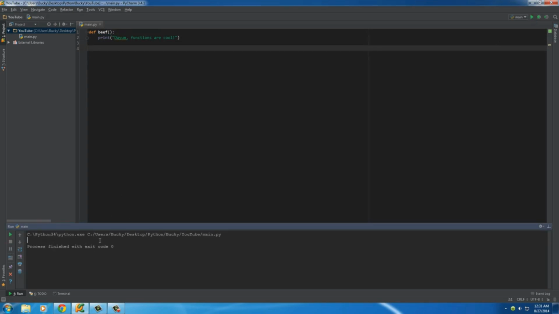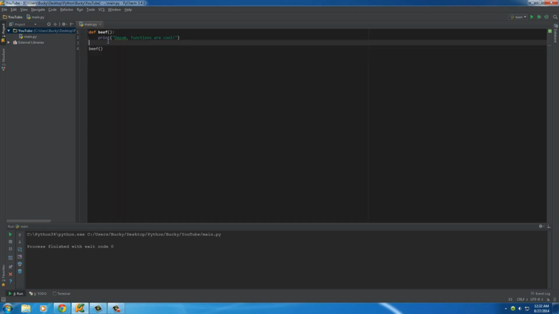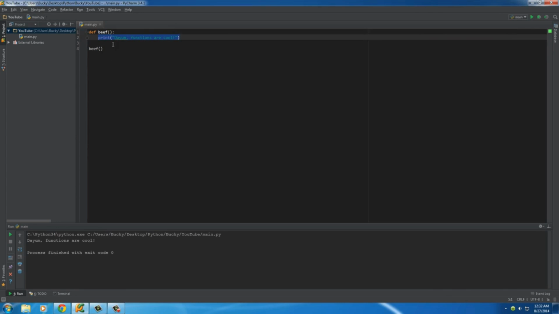okay, nothing printed out. That's interesting. And the reason for that is this. Even though we made a function right now, we didn't tell Python, hey, we actually want to use this function. So whenever you want to actually use a function that you created, you type the name of your function and then those two little parentheses after. So now, when it gets to this line, it says, okay, use a function called beef. So then it looks for a function called beef, which is this, and it does whatever is inside it. So run it and check it out.